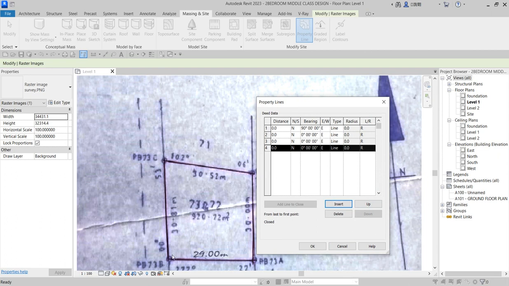So I'm starting from this particular vertical one, which is equal to 30,310 millimeters. Going to north, so at the bearing of 0 degrees, then 53 seconds, which is okay.